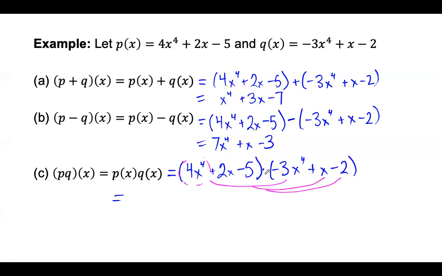So 4x to the power 4 times negative 3x to the power 4, that's going to be negative 12. Now, how do you multiply these exponents together? Do we remember before reading week the rules of exponents? Right, you add them, perfect. So it's 4 and 4. So we add them. So this is an 8. Next one, 4x to the power 4 times x is going to be 4x to the power 5. The next one, 4 times -2. So that's going to be 8, and then it's just x to the power 4. I'm just going to write it on the next line. I could write one, actually, just so I see a pattern.